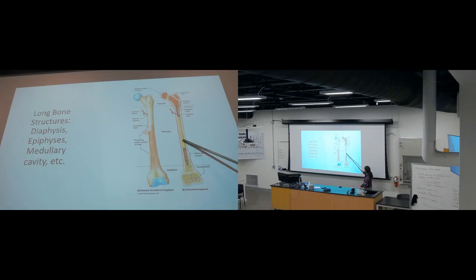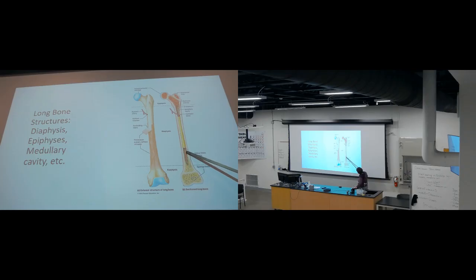Well, because in this medullary cavity, instead of having red bone marrow, we have yellow bone marrow. So this is connective tissue. This is adipose tissue. This is fat. As we age, the marrow in the medullary cavity stops producing blood cells. It starts storing fat. But you still have some areas of the bone, like in this case the proximal epiphysis, where you produce blood cells. This is the red bone marrow.